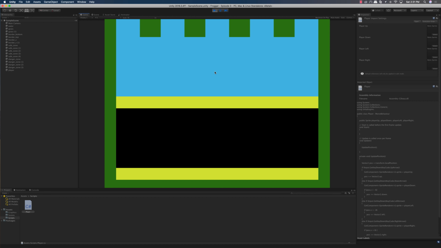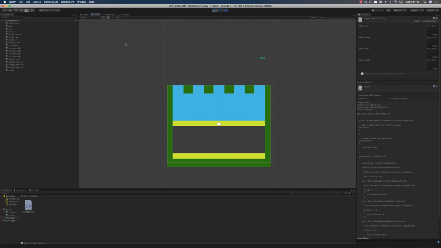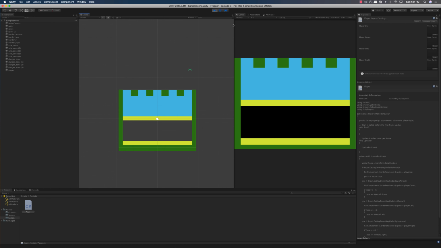Now, here's something interesting. If we look at the scene view, we can see ourselves up here. Now I'm going to prove to you that this is not any kind of collision detection, because we're basically outside. So I'm just going to drag my scene panel over here so that we can look at both the scene and the game view. So I can move my frog.